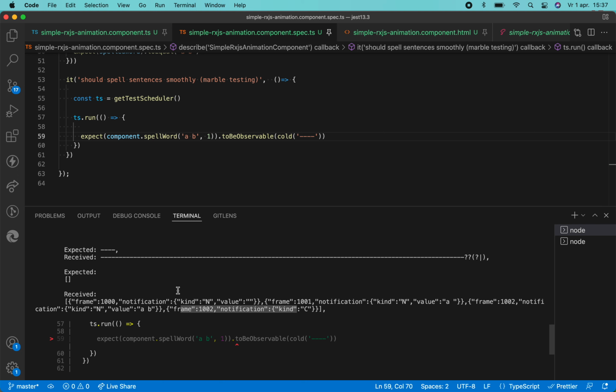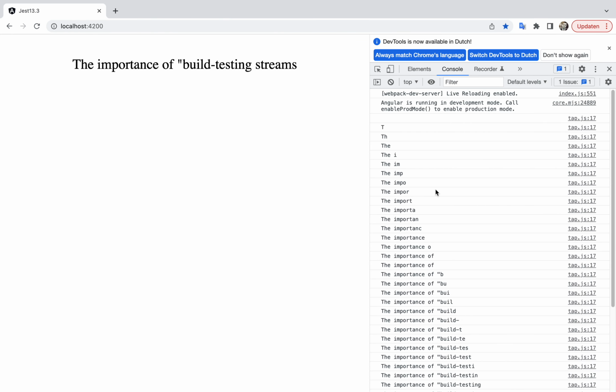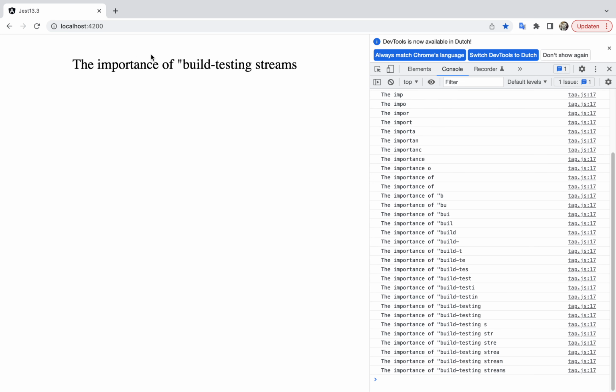What we can also see, which is surprising, is that the first frame has no value, and that is a problem, which we actually already kind of addressed before by saying that we are getting an empty value in the first place. We can make that visible by doing the console logging in the DOM. I showed it before, but you can see here that the first value is not actually emitting something. And again, in the context of DOM and your eyes, that's something you would never see.